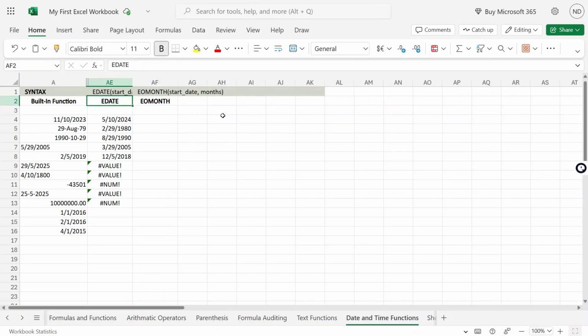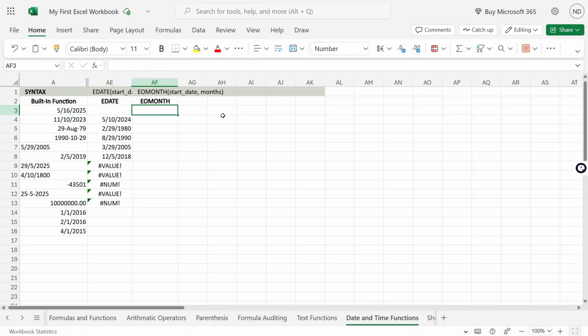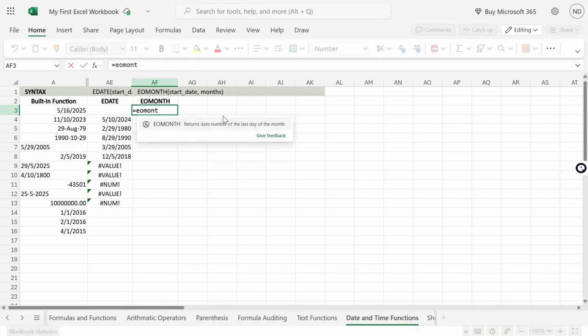Suppose I have today's date here in A3, that is 16th May. And if I try to run this function, say today's date is equal to EOMONTH, and I give the start date as today's date, and I'll say comma, I need end of month of the next 2 months.